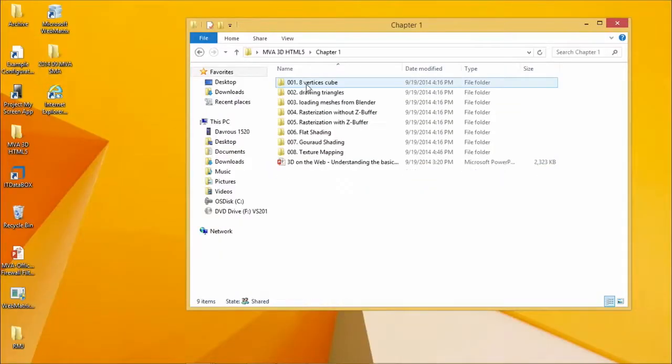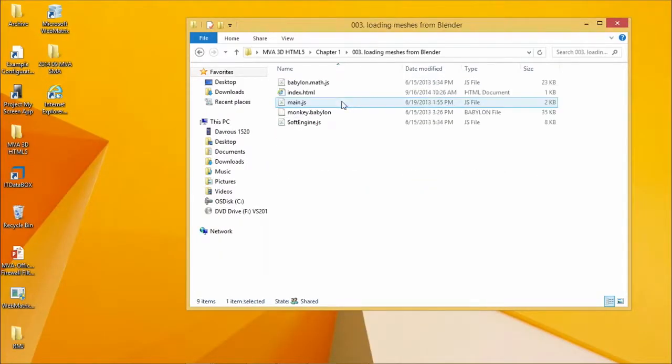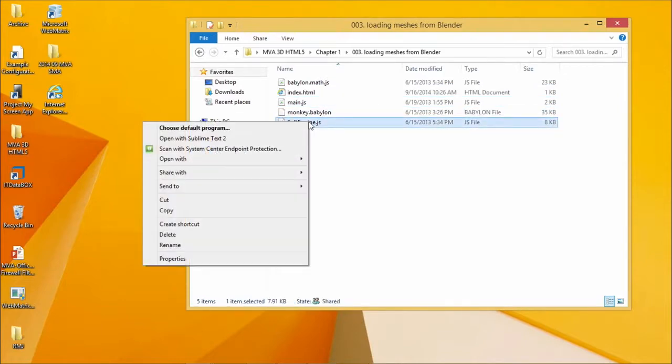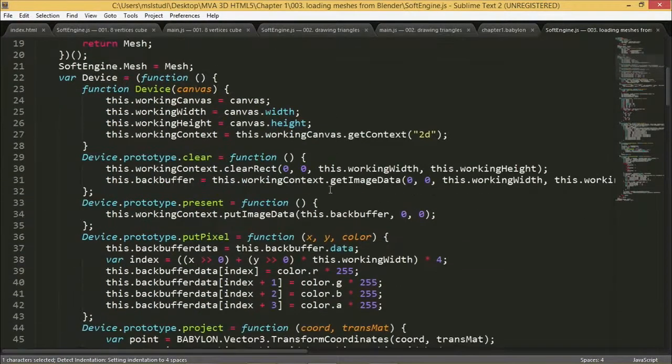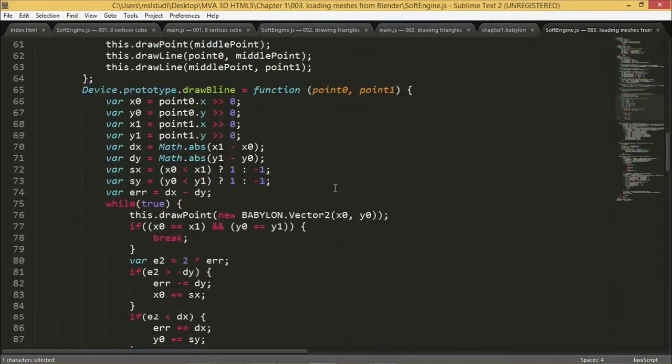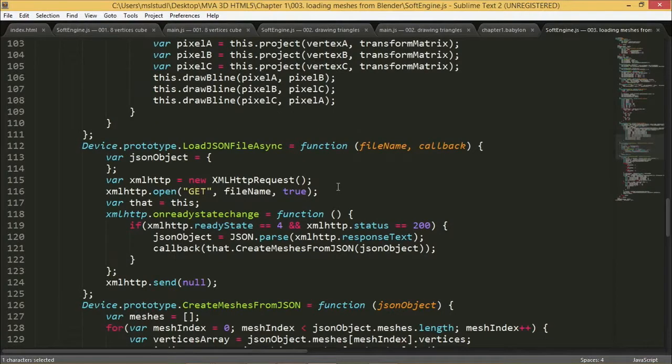So to do that, let's go back to chapter 1. Now we need to load using some piece of code. So we have modified the engine for that. This is the very same code, but now we've got a load JSON file async method. It's going to do an XHR request against the web server.